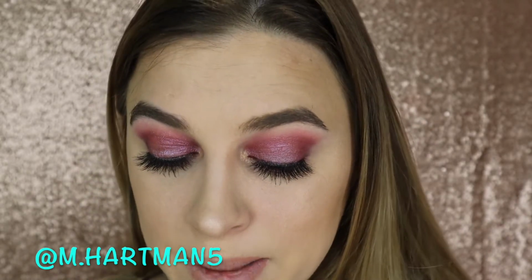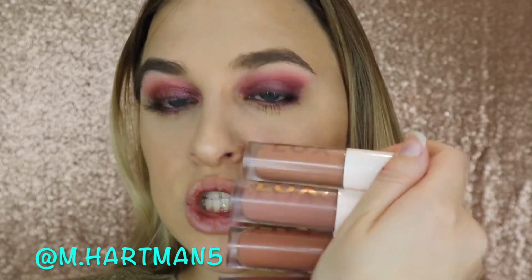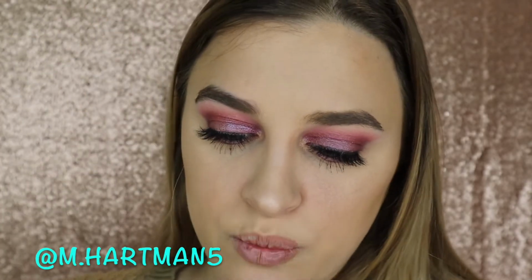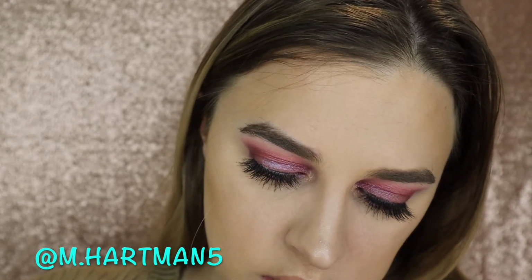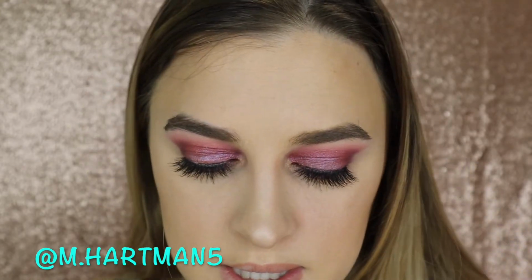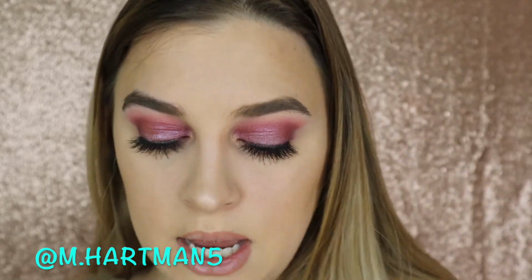And then for lips, I really want to try one of these new ColourPop Luxe shades, but I'm not sure which one. So I think I'm going to swatch them on my hands so that we can just see. So this is Casual Dress. It's very creamy. Looks more like a lip balm type thing. So that's Casual Dress. This is Can You Even? Oh my goodness. Ooh, that's really pretty. That's Can You Even? That's definitely my type of shade.